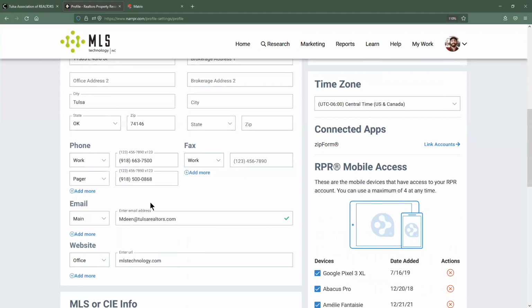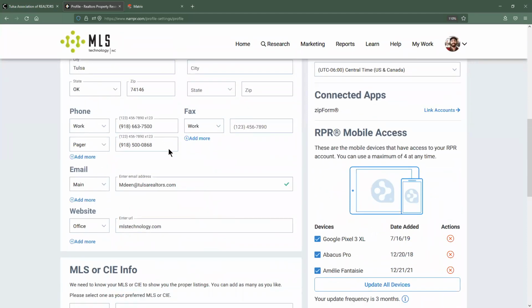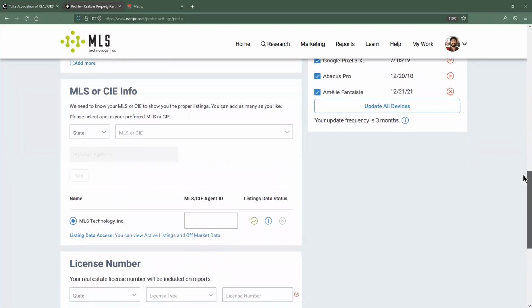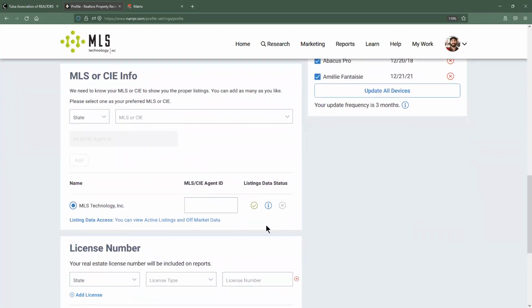Further down, we have our phone, fax, emails. You guys can put your pager information if you guys are still working in the 90s. Same thing goes with our fax information, but further down, we have our MLS or CIE info. So jokes aside, this is actually a relatively important section. The MLS information is going to be gathering details from some of the MLSs that you guys are a part of.